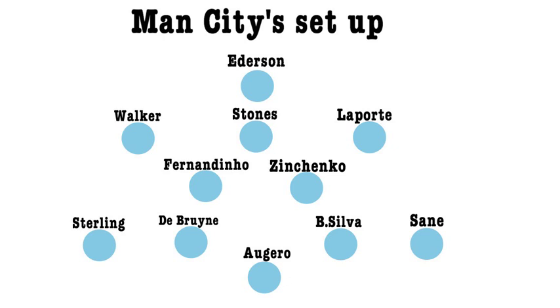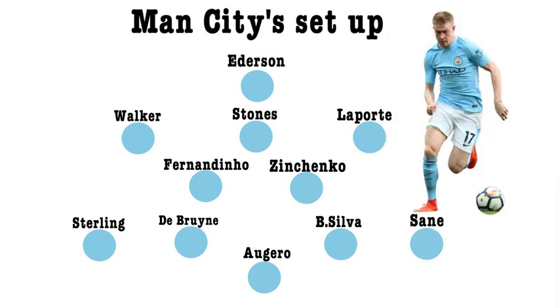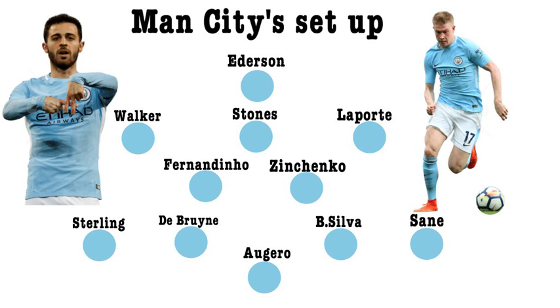City push their advanced central midfielders right up the pitch alongside Aguero to do either of two things: force the opposition central midfielders to drop back to cut off passes into Silva and De Bruyne, which would leave a massive distance between the opposition's midfield and attack, allowing City to play out of the press. But if the central midfielders do not drop deep, then this leaves Silva and De Bruyne in space between the midfield and defence, known as the half space.